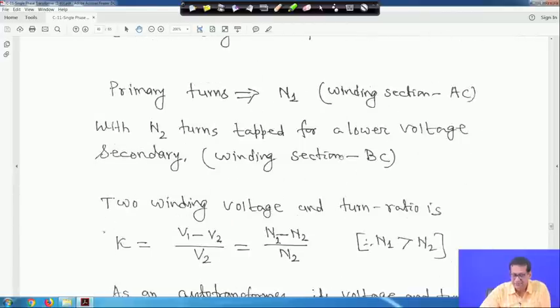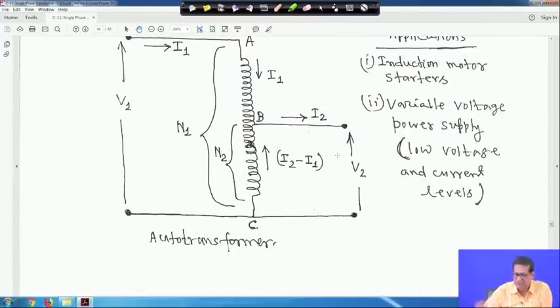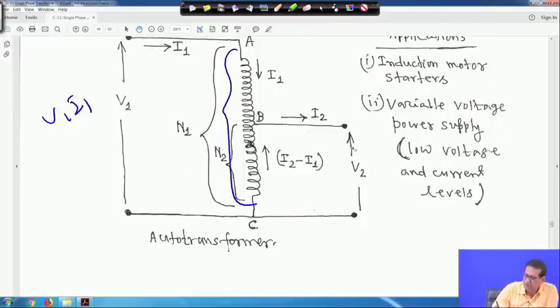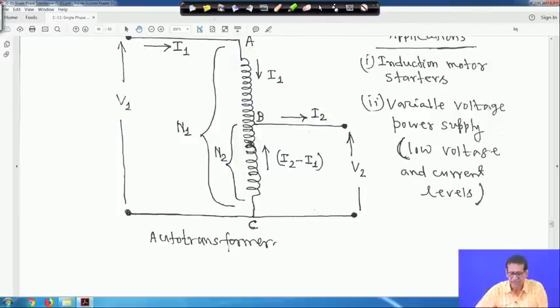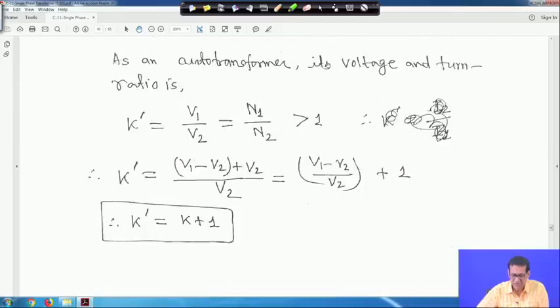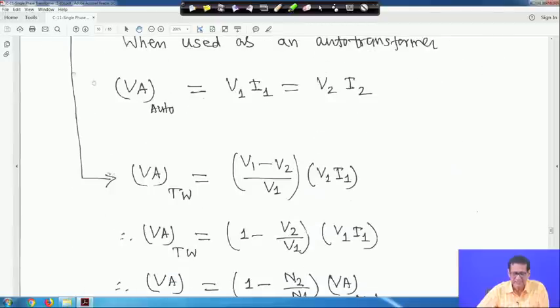Actually here, hold on. For the auto transformer, I have to see the input here, this is the whole winding. So, the input here is V1 I1 and the output here is current I2. So, this is V2 I2, right, because this is the current I2 going to the load and the voltage here is V2. So, it is the ideal case only. So, V2 into I2 is equal to V1 into I1 as an auto transformer, right. So, this is an auto transformer.